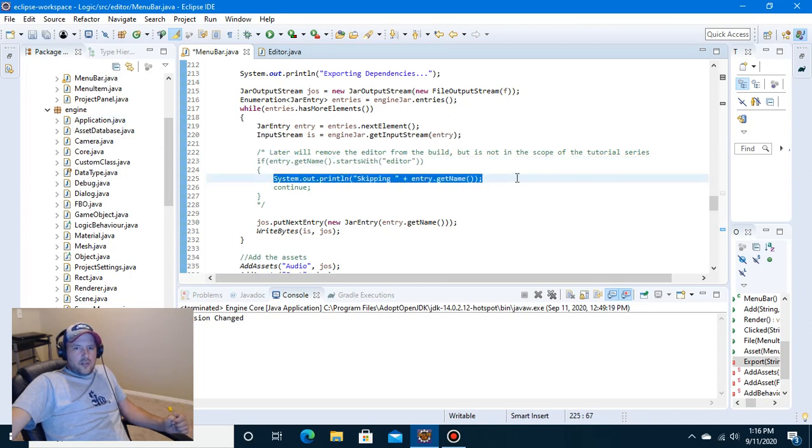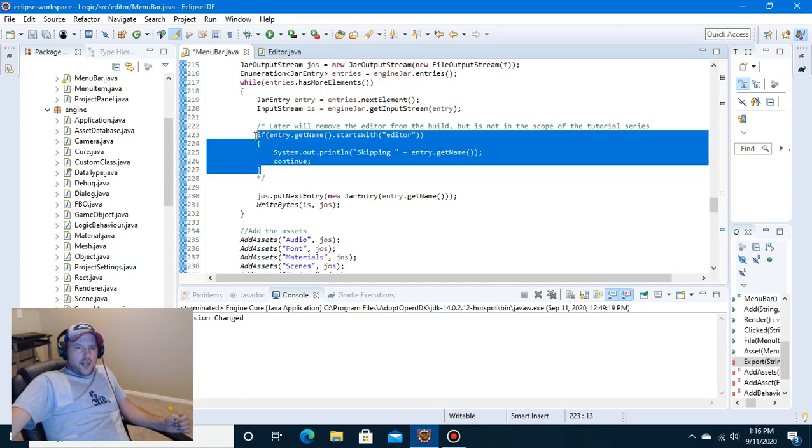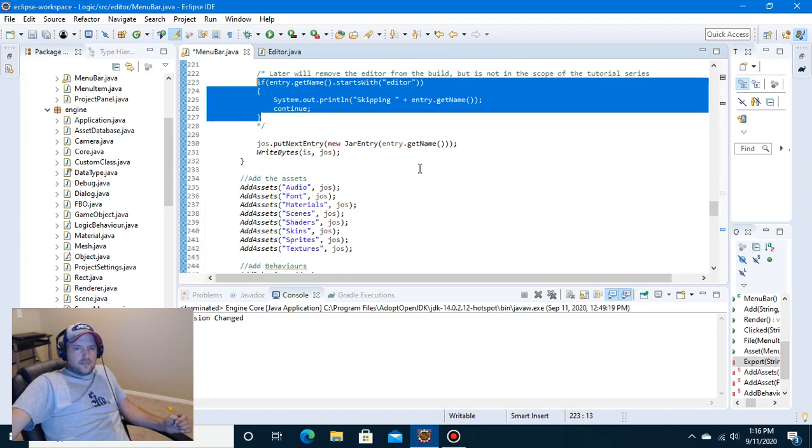So we're just going to skip it, and print that we're skipping it, and then continue. But we're not going to go over all that. I was just showing you that's how that is done, just checking the name of the entry and then skipping it.